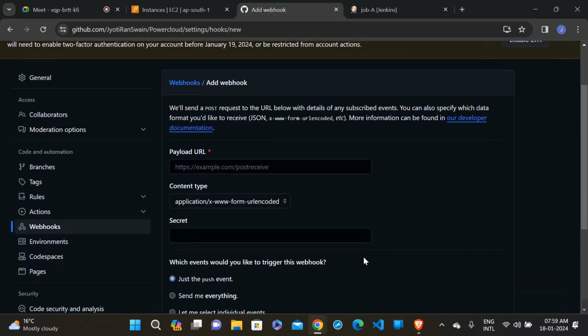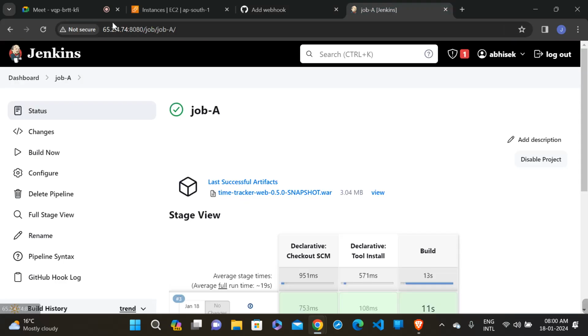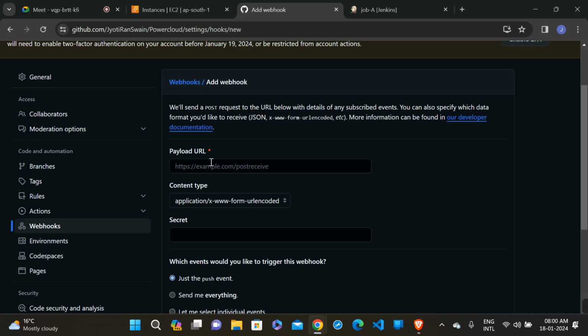Here you have to provide the payload URL. The payload URL is our Jenkins URL, so paste the Jenkins URL. Just copy this URL and paste it here.